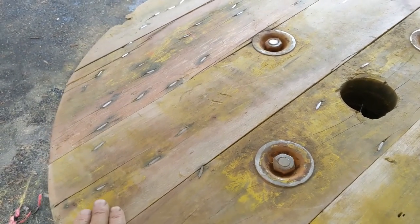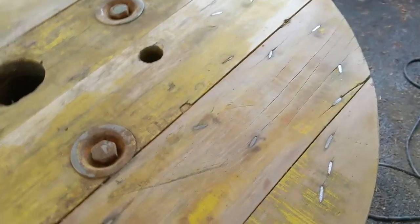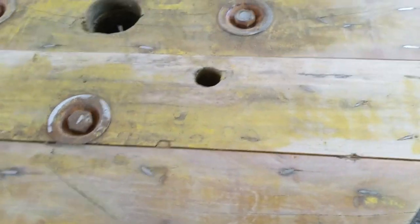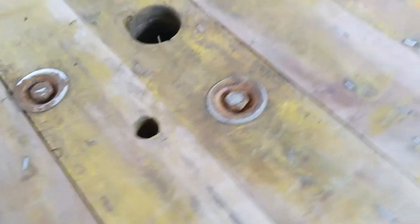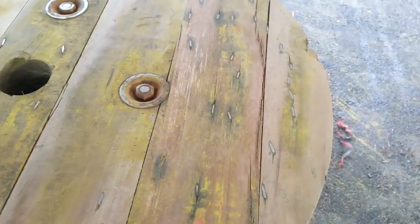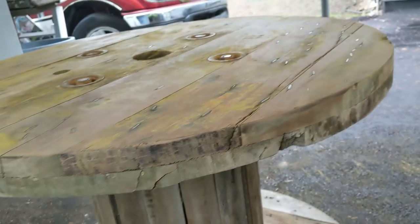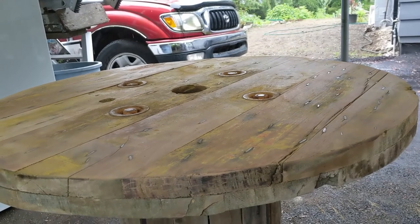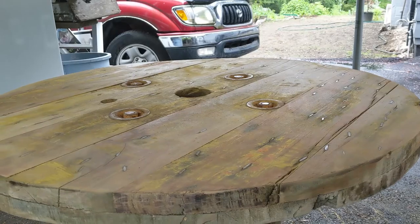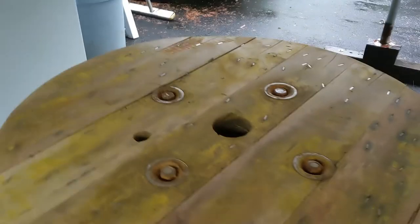I'm gonna sand a little bit more and clean up a little bit more, just to show you guys. But I want those nails to be showing like that — since they were there, I want to do the finish coat. I just want them to show rough, so this is for the rough looking. Let's keep working on it, do some more sanding. Wood looks good and I think it's gonna be a nice project. Let's keep going — something to pass the time when it's just rainy, rainy, rainy.